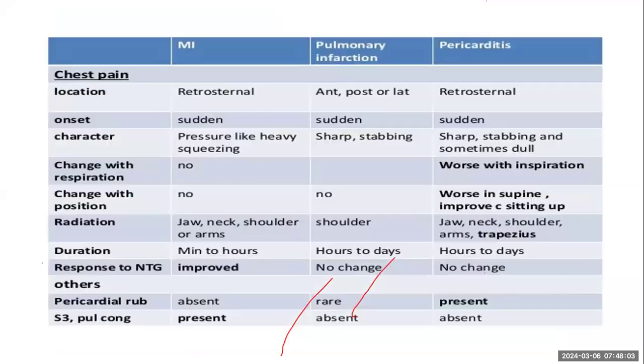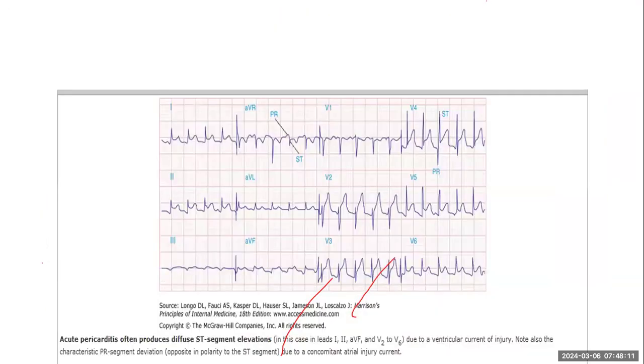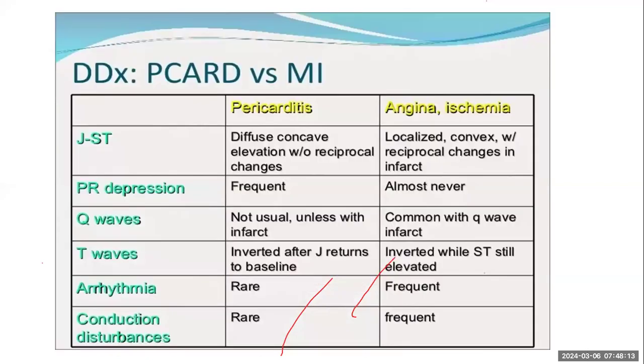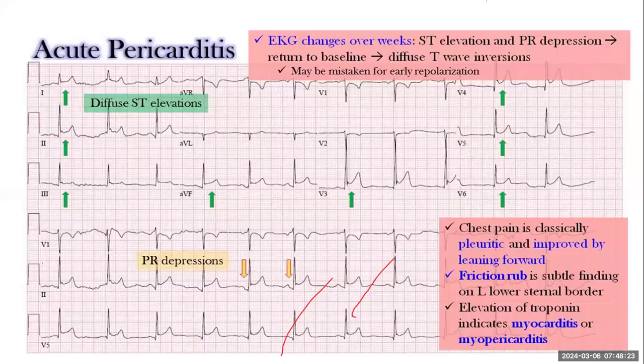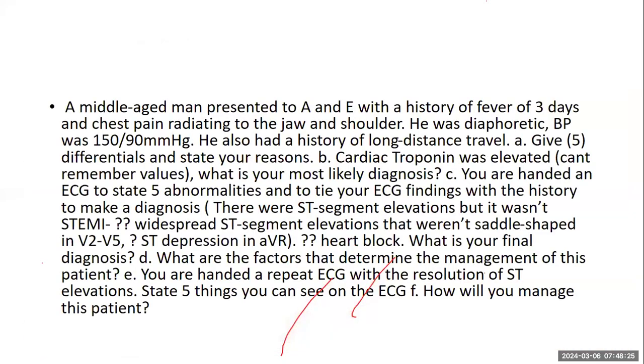Actually, if you look at the question, I don't believe this question is tilting towards pericarditis. I thought this question is more of myocardial infarction. If you look at the scenario given, an elderly patient coming with hypertensive range blood pressure. I thought the participants should have commented on this.